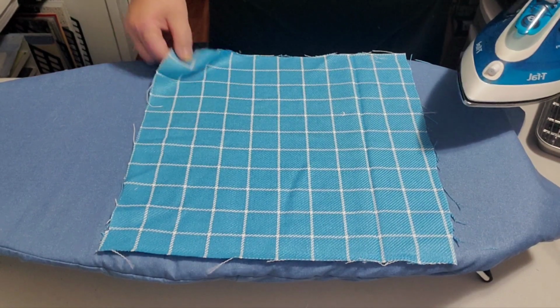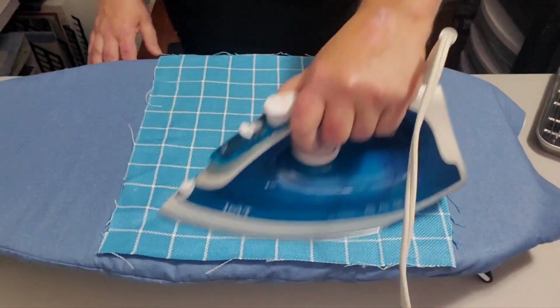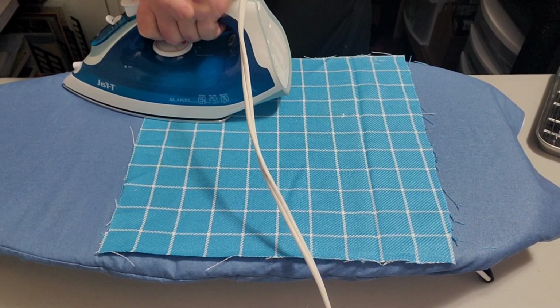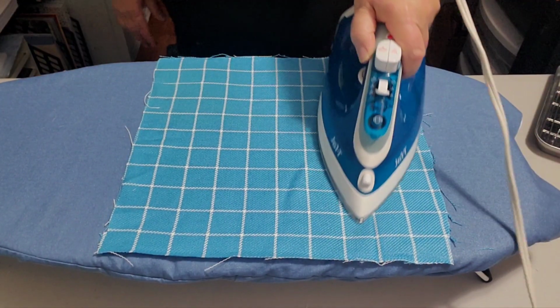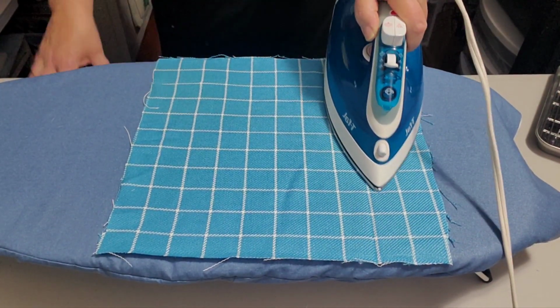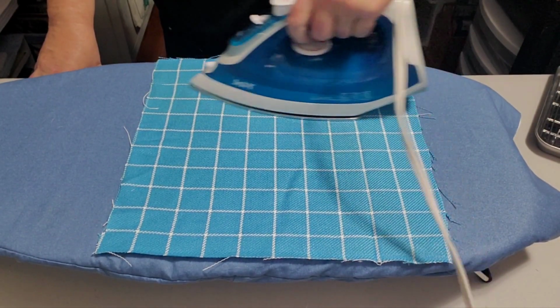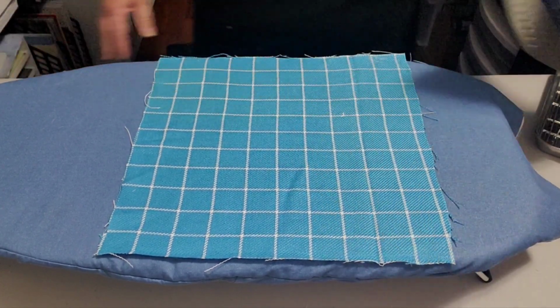So I'll let it cool because I don't know the material, right? If it's cotton, you just go. But because it's not cotton, or at least I don't believe it is, I am taking it easy. Oh, there's a bit of a crease here too. Well, I think in between letting it cool and then ironing it down, I could do a little bit more. All right, let's try this one more time. Now, I did cut it bigger than the card. Okay, well, that's good enough.